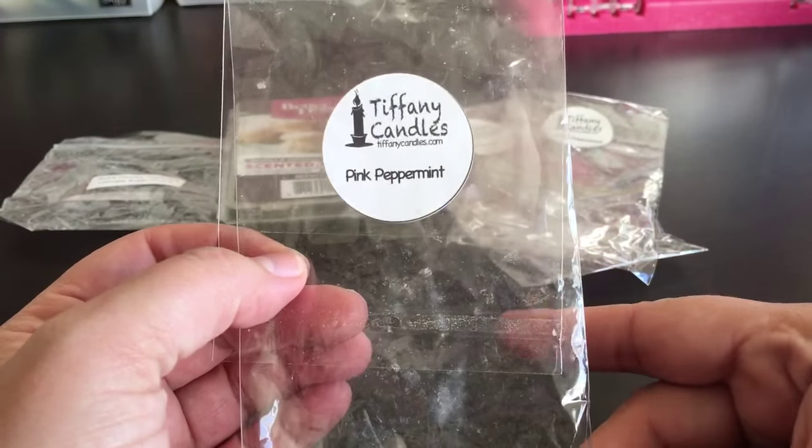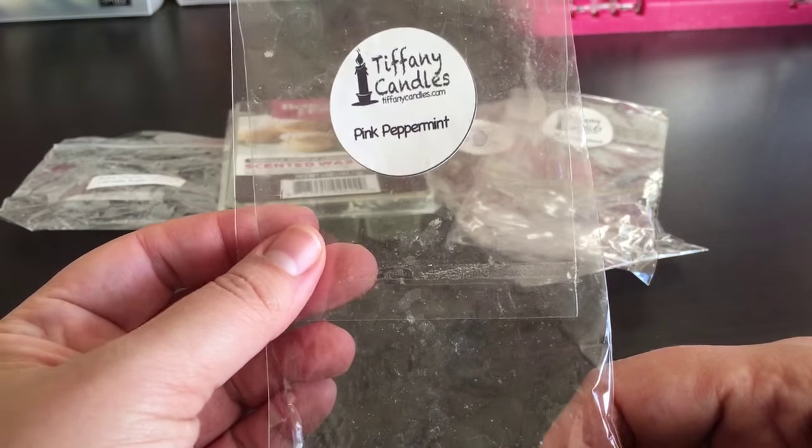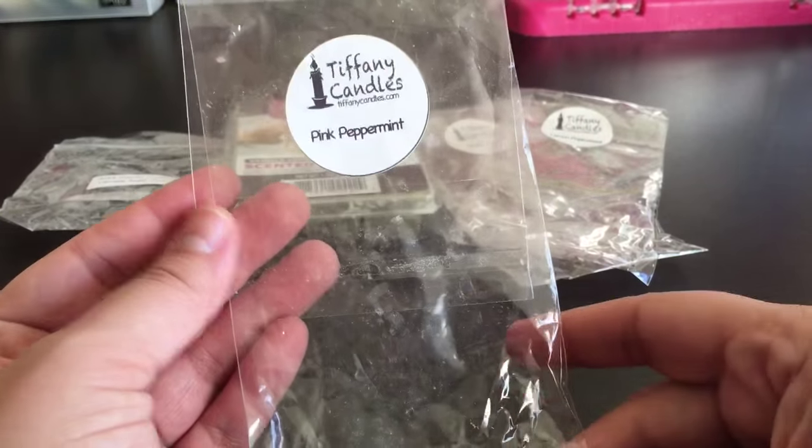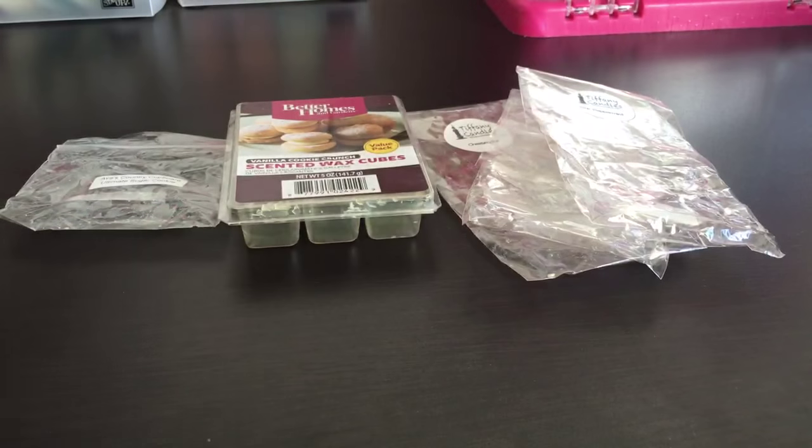Okay, so pink peppermint, this is one of my favorite scents from Tiffany and one of my favorite scents for melting at night. I finished a 3-pack, and it's just fantastic. It's such a great blend of pink sugar and peppermint.